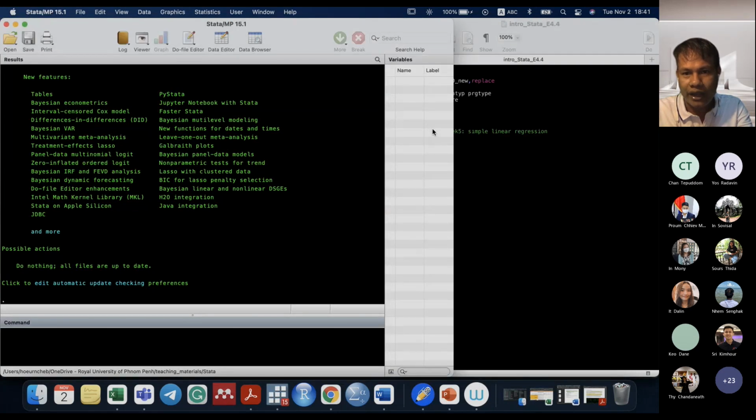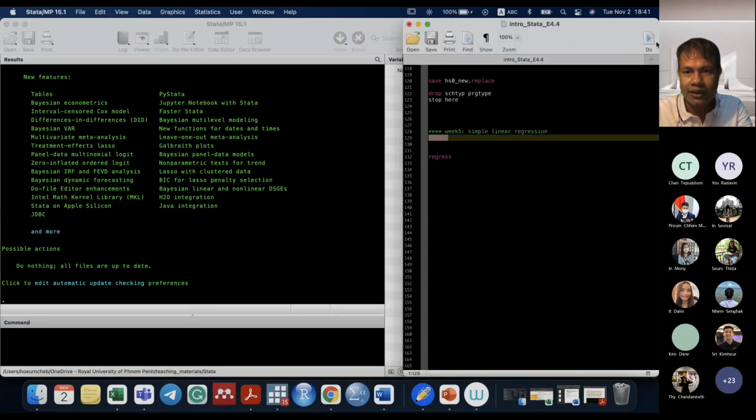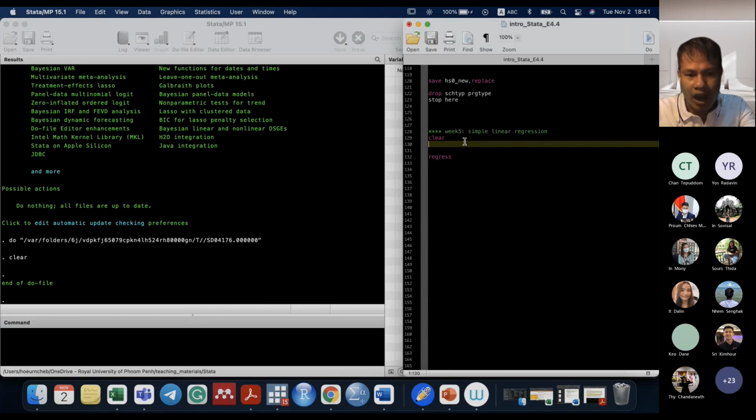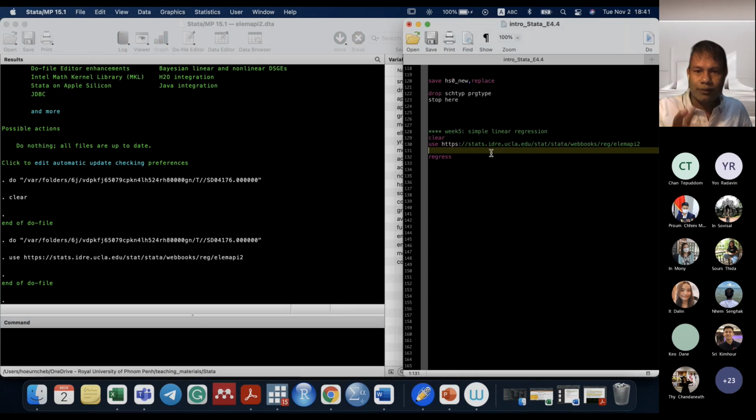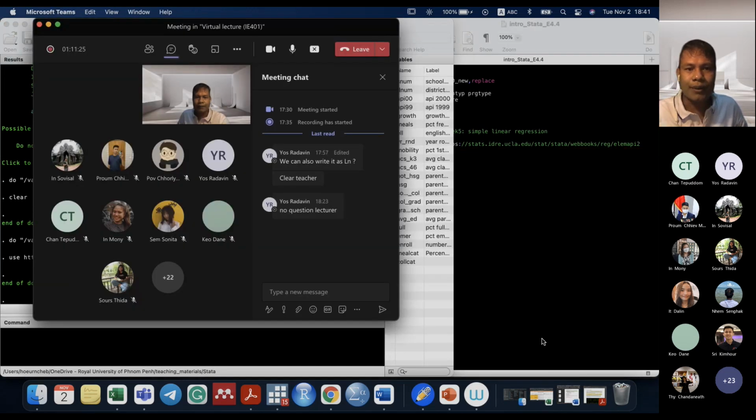So far there is no variable, but I just write clear first, run do, and then I copy the data, and then run do. And now the data is loading in my Stata. Make sure we are all on the same page before we proceed to the next step. Guys, any problems with loading the data?